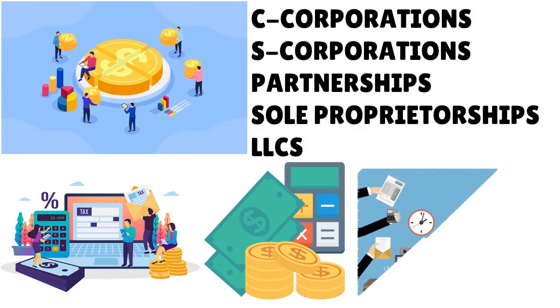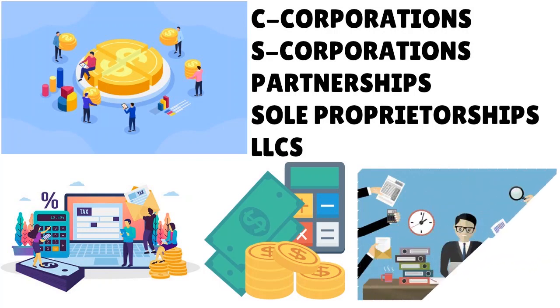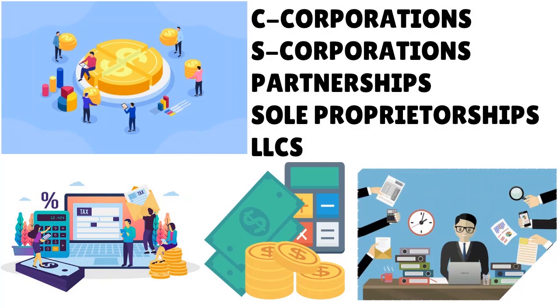Sole proprietorships are the most common small business entity. Sole proprietorships are not legally distinct from the business itself. So they will pay taxes, if they have any taxes to pay on their business income, at the personal level. Their income tax rate will depend on their particular tax brackets. But again, this ranges from 10% to 37%.